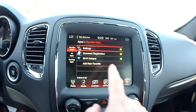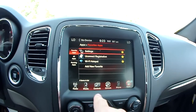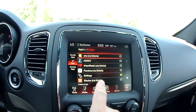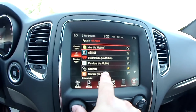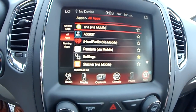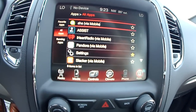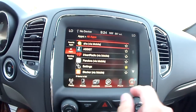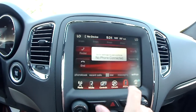The Uconnect apps, you have to register, and there's lots of different apps that you can download, and you can use the vehicle as a Wi-Fi hotspot and things like that. Some of them use your mobile phone, so you want to be where it says via mobile. You want to make sure that you know that it's going to use the data off your phone. So if you use Pandora and you're listening to songs, it's using your data off your phone. So if you're charged for that, you want to keep that in mind.